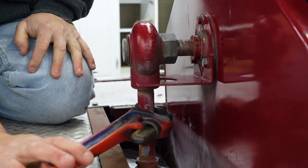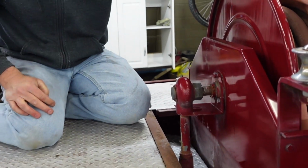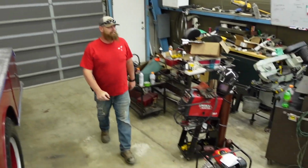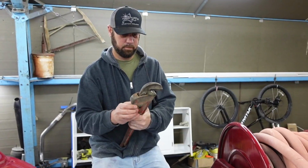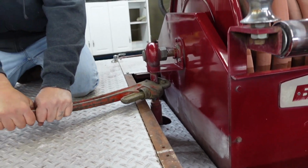Been a minute since that's come off there. I'm gonna need a bigger pipe wrench. Oh look, tool guy just came in. Will you give me a big pipe wrench? Where am I gonna find a pipe wrench? I don't want it to break loose and I end up on the ground.